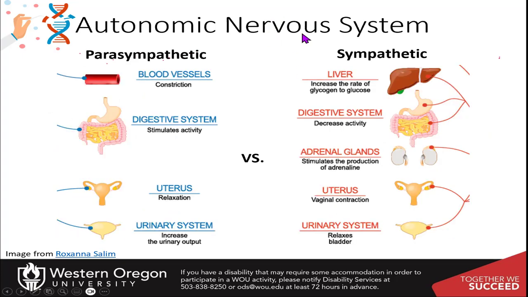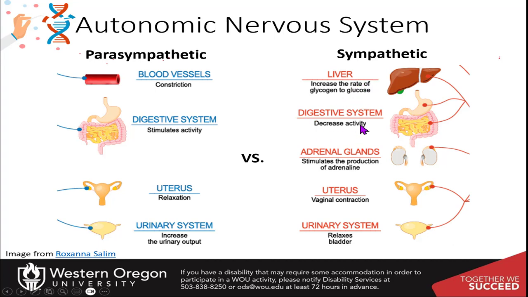So if we're continuing down this list, in the sympathetic system, that's activated during stress response, instead of the liver producing bile and causing digestion to occur, the liver will actually increase the rate of glycogen to glucose conversion. What does that mean? It's actually dumping glucose or sugar out into the bloodstream so that you can use this for energy, right? So we said in the last lecture that you need more energy availability so that you can run away from the lion. That's in the form of glucose.